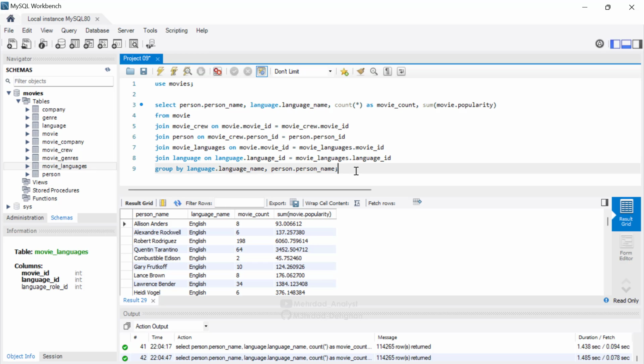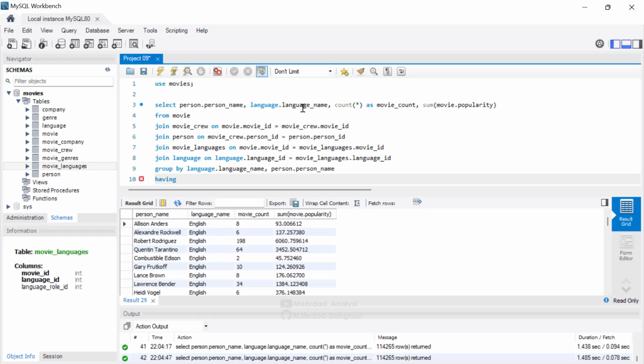The question is asking just to find the movies that the language name is English or French. Since we use group by, we cannot use the where condition. Instead, we use the having function.